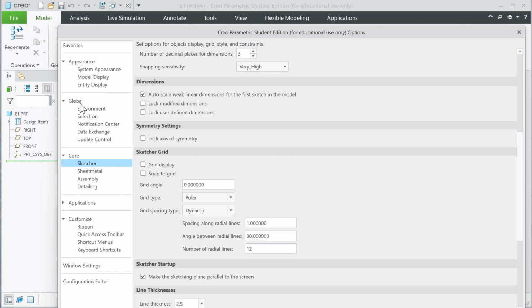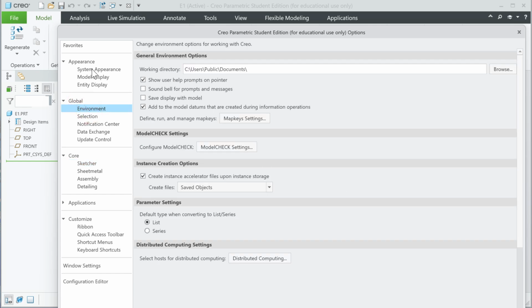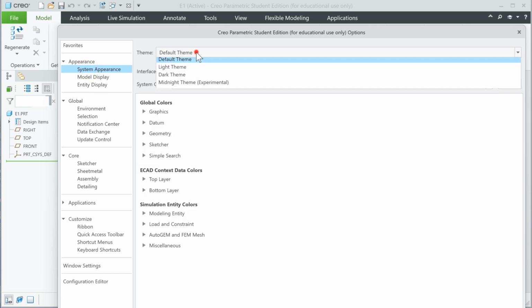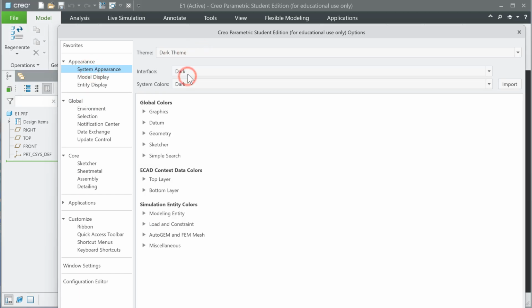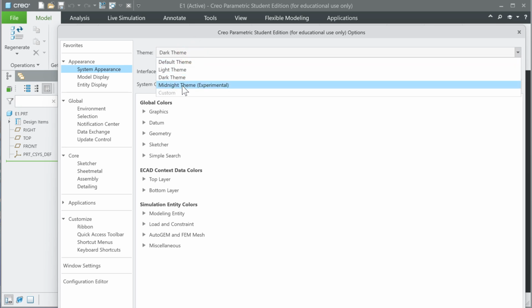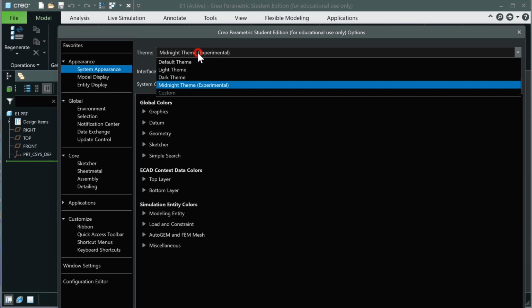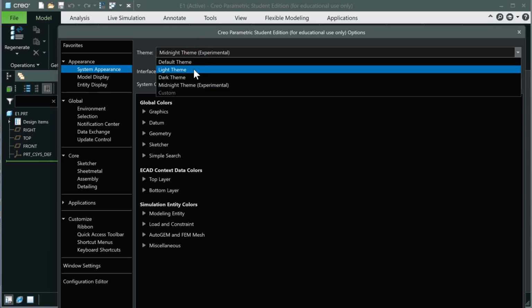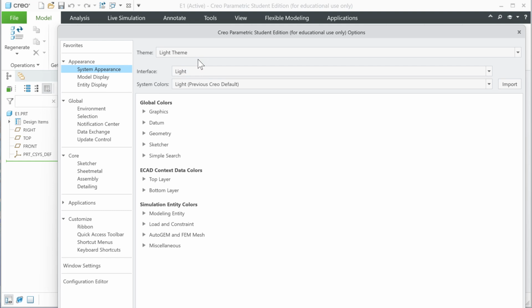All right, also when we talk about appearance, you'll see that there are these default themes. You can set it to a dark theme. You can see the background turns dark, light, or experimental. So feel free to choose any of those. The only problem might be if I say, okay, click on that green dot, and you set it to something different, it might show up a little differently. So be careful changing those colors while you're going through these exercises. All right, and that's about it.